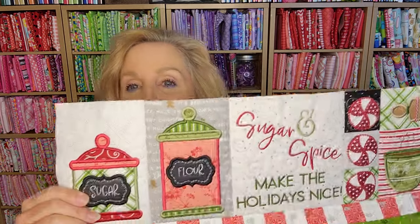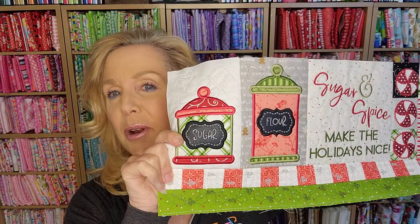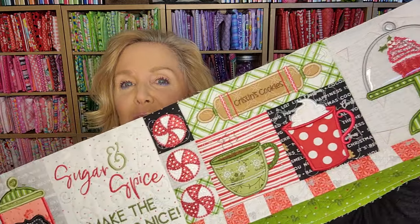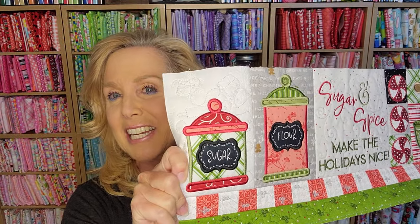Hey everyone, Cristin Somm here, and we are continuing with our We Whisk You a Merry Christmas quilt. We have all of the first row completely done, and some of us also did our patchwork row and a few of the sashings. Those were optional. You can do them at the end of the quilt if you prefer, or if you're like me and you like seeing it come all together, then you may have done them already.